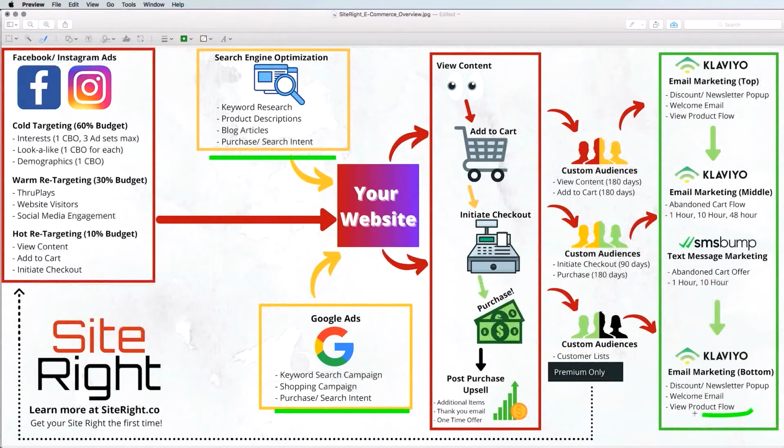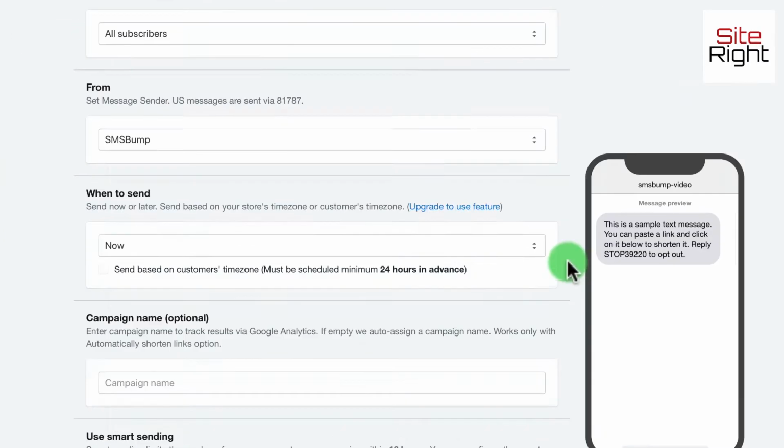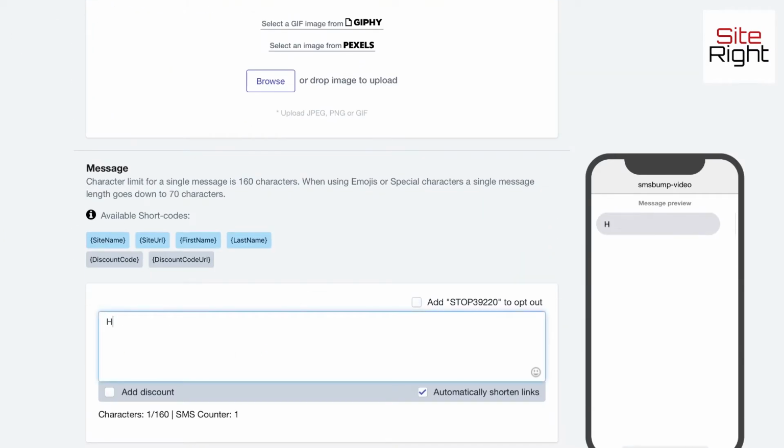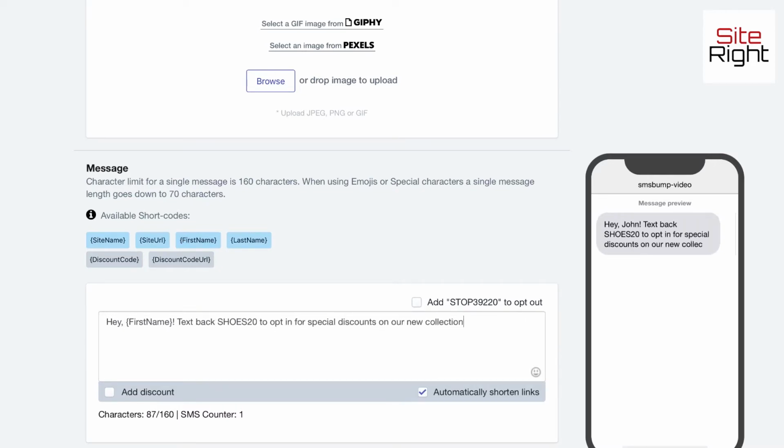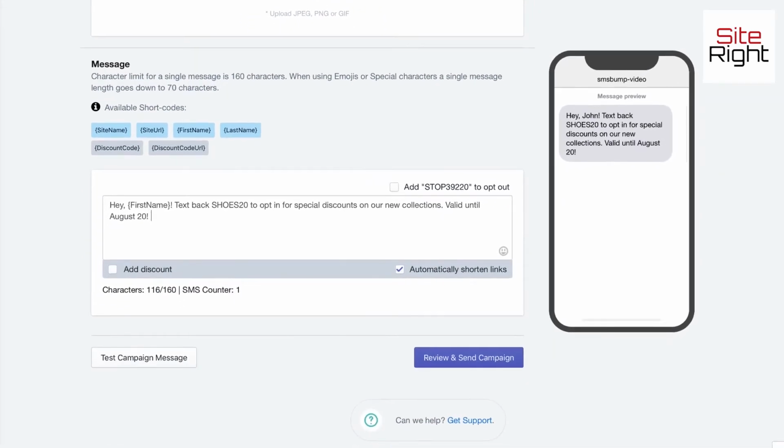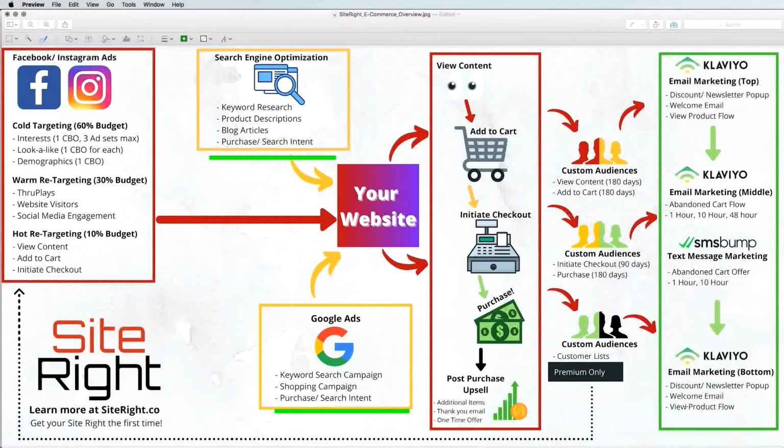And you can do some of this with SMS bump as well. I wouldn't get too crazy with it because people do not like getting 10 text messages from a company all at one time, or 5 a week or whatever, no matter how good their product is. In some cases this may be different, but you'll have to build out custom audiences to figure out who your customers are that really don't mind getting 2 texts a day about your product. What I recommend is keeping it light, maybe 1 text a month about a new product, or just a discount of some sort. Maybe you're doing a giveaway or something.